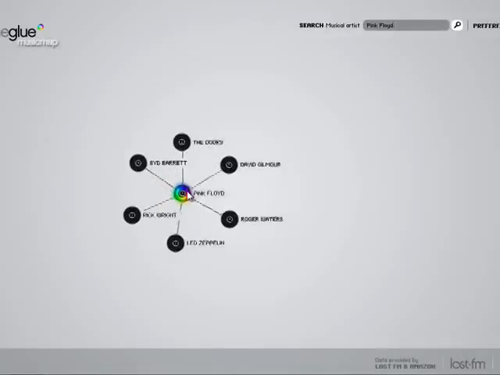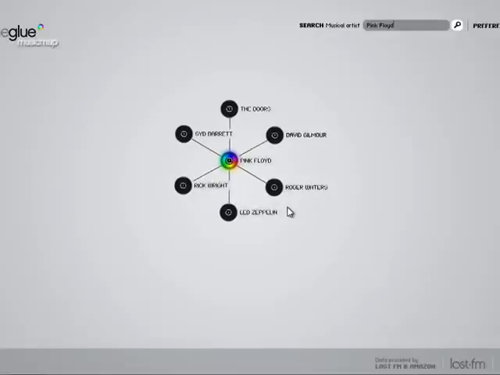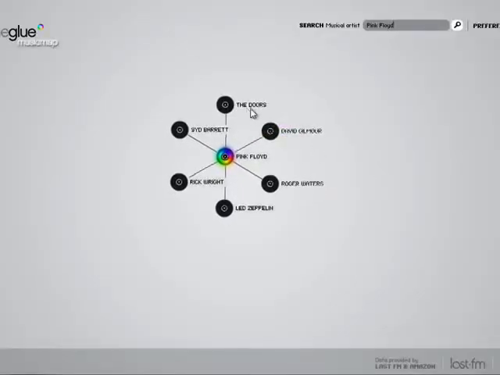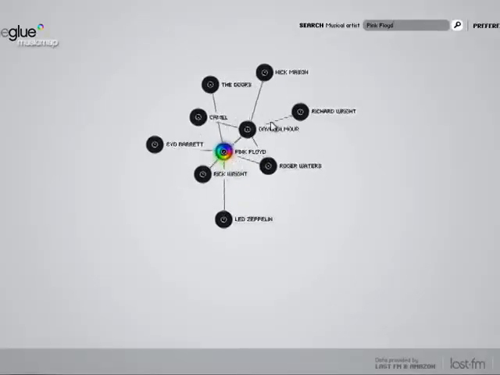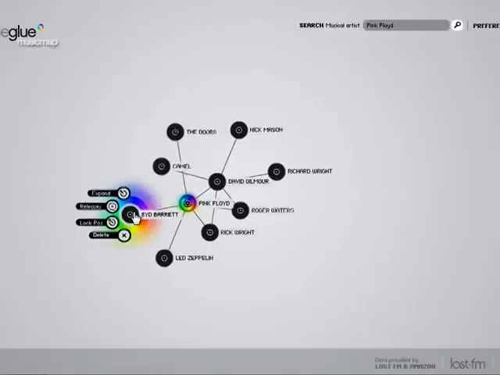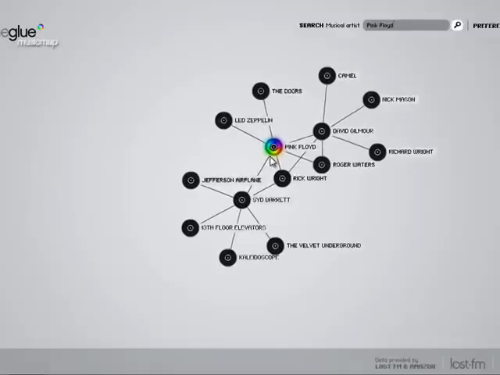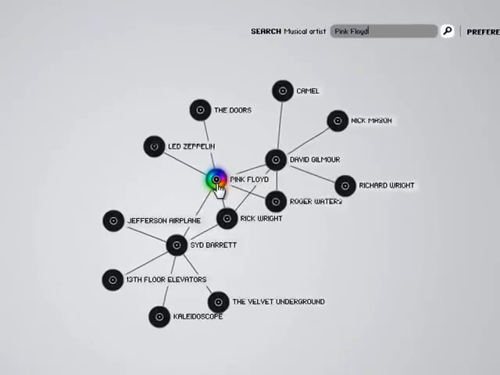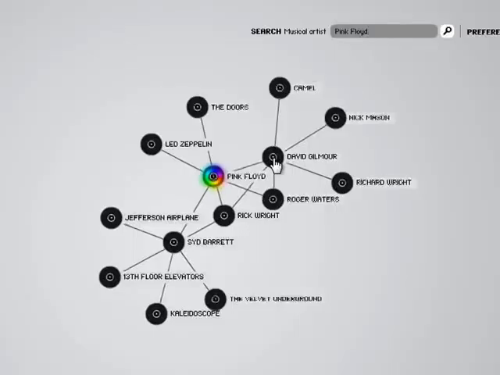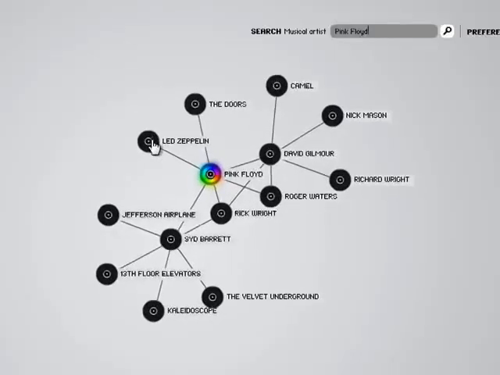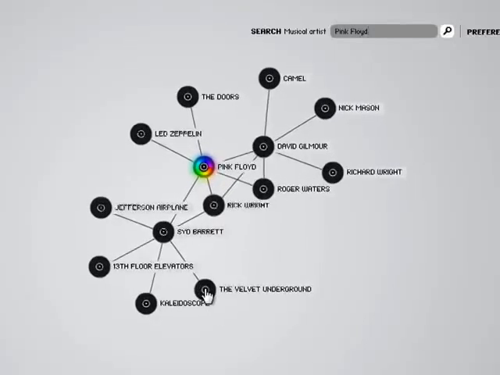Well, let's click and expand and we'll see some other artists that pop up around them, and we'll expand those too. This basically lets you know that if you're interested in a band like Pink Floyd, you might also be interested in David Gilmour's solo work, or Led Zeppelin, or a band like the Velvet Underground.